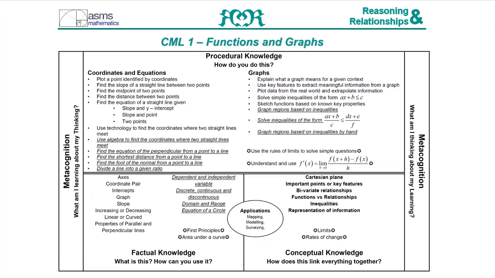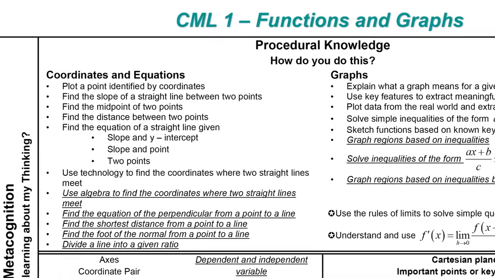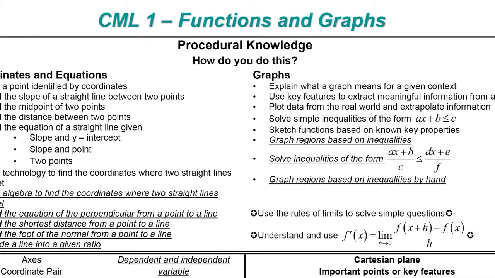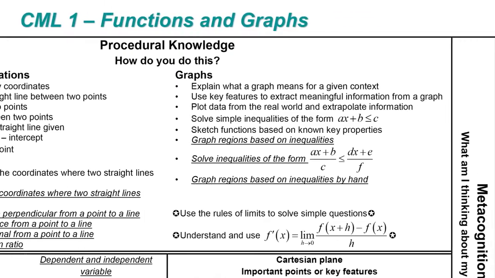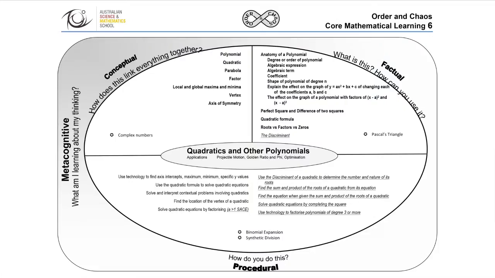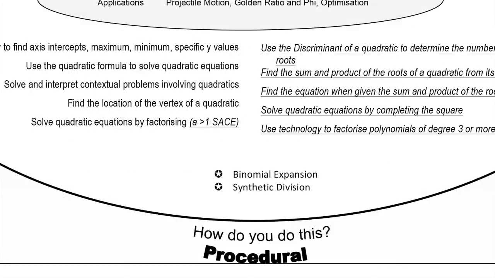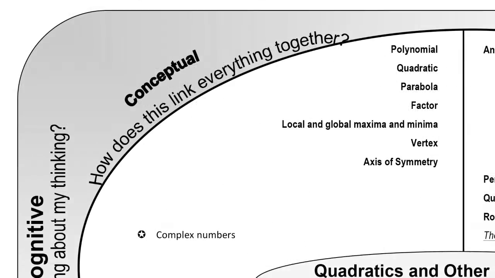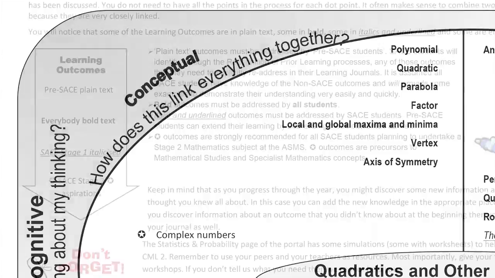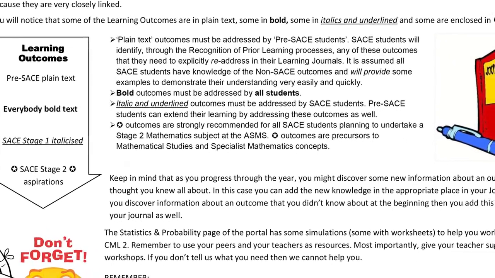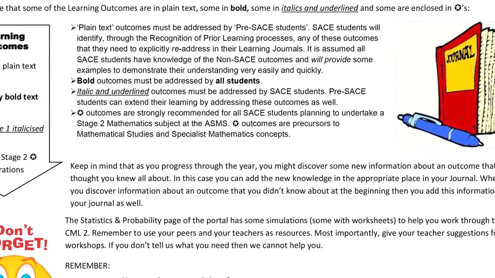At the beginning of every topic, students are given a core mathematical learning sheet, also known as a CML. The CML lists every outcome the student must know by the end of the topic, giving them an explicit and tangible list to work with. The knowledge is broken up in two different ways, into factual, procedural and conceptual ideas to help students understand the type of engagement needed, and into Year 10, 11 and 12 outcomes for differentiation and use as support or extension material.